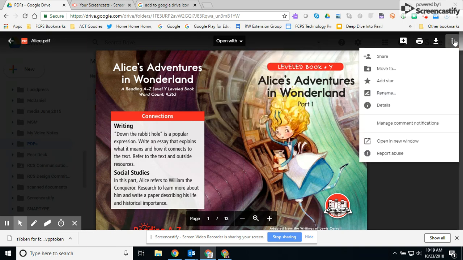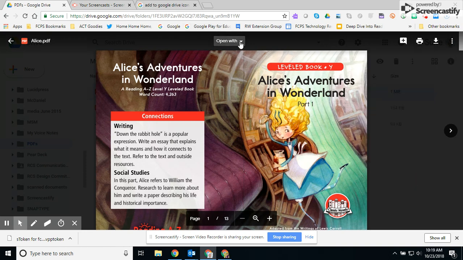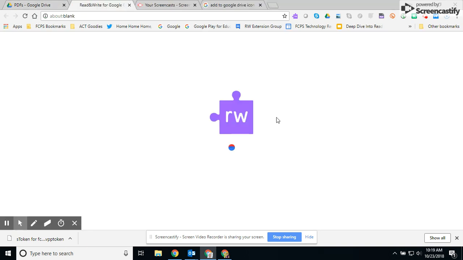I think you can also do it this way, Open With. Oh, nope, I don't see it here now. That's okay. So we're going to do Open With Read Write for Google Chrome. Okay, here we go.